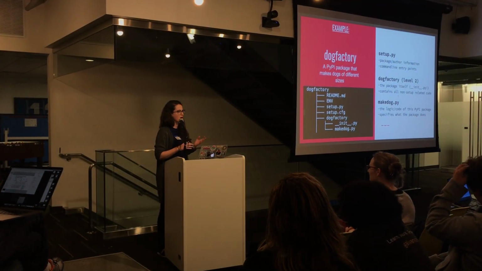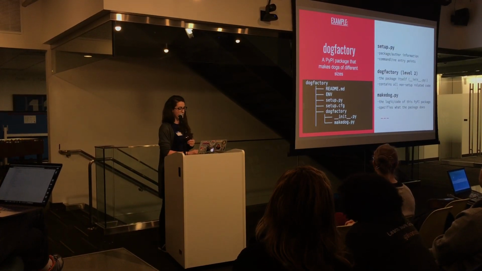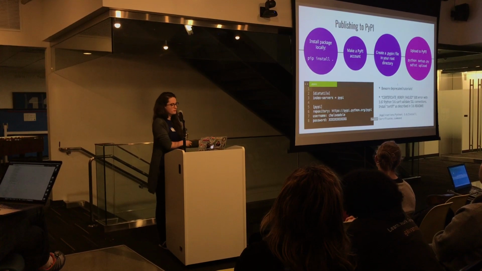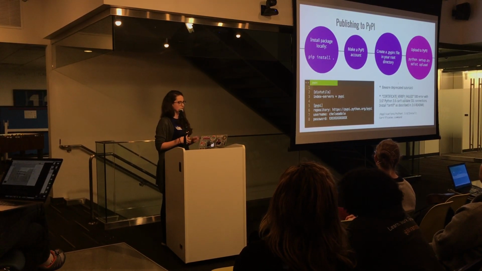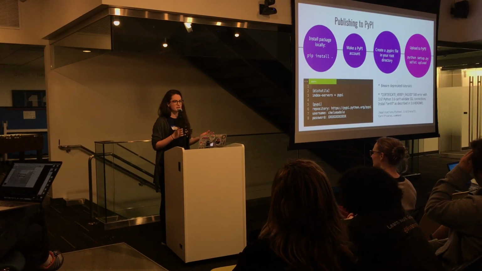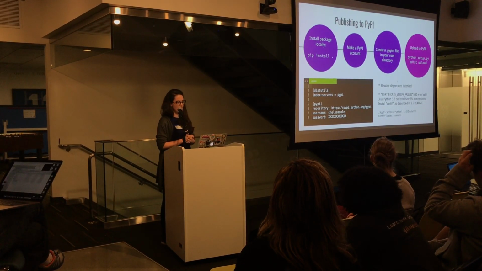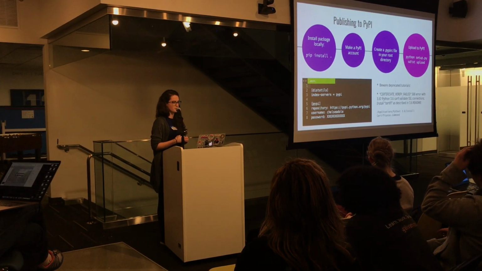And so now we have our most simple possible package, and we're going to go into how you actually publish it. So, publishing to PyPI. First thing you want to do is install it locally, run it locally, make sure it actually works. I'm not going to go over testing because I have 10 minutes. So you can do pip install dot to do that, just see how it works on your own command line.